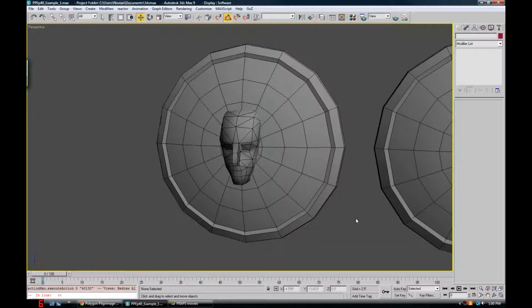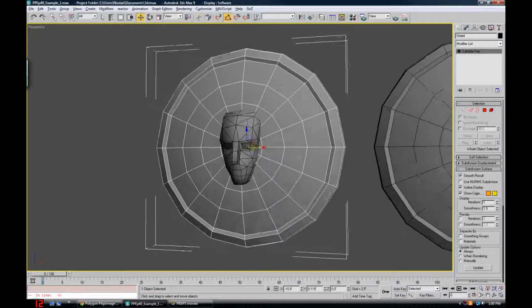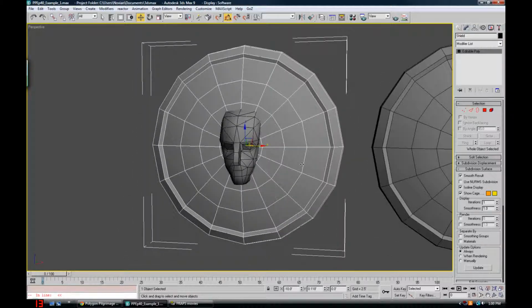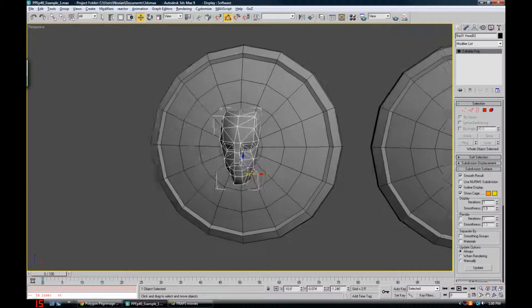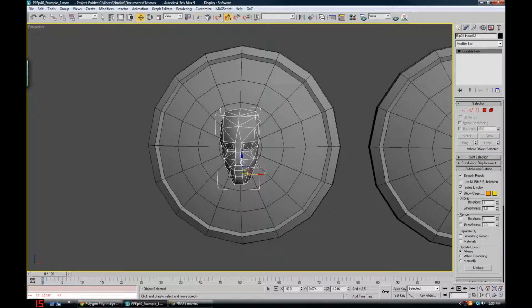Alright, so to begin, what we have here is our basic shield shape, and on top of it I've got this little mask, and the mask plays a pretty important part, but we're going to ignore that for now. And what we want to do is get some intricate inlay detail, as you saw before, onto the surface of the shield. Now, it's kind of difficult to cut this in by hand. I mean, you can go in the front view and just kind of snap to it. But to give yourself a really nice guide, I found this technique.